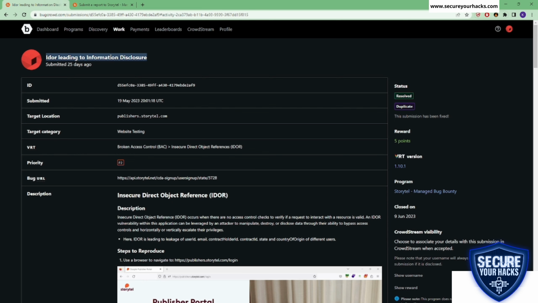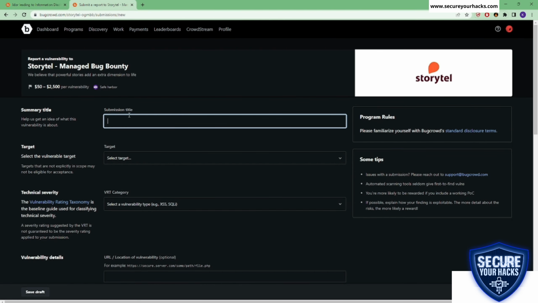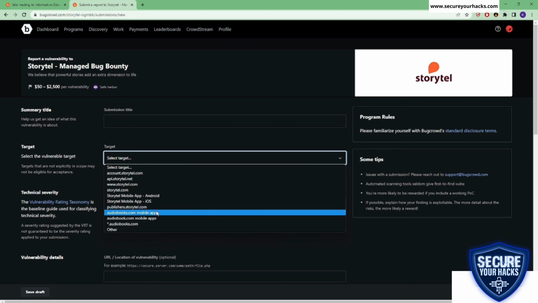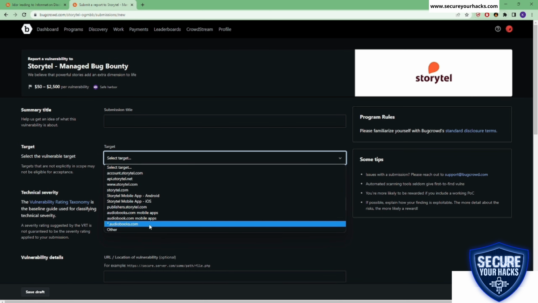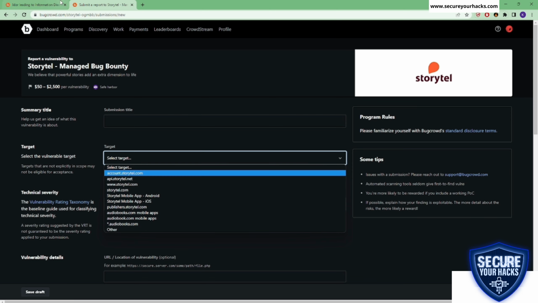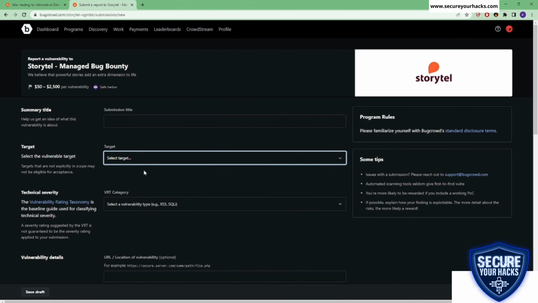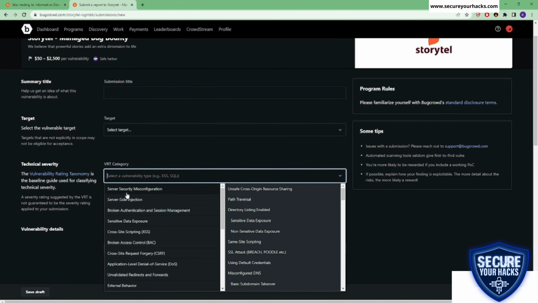So this is the bug title, IDOR leading to information disclosure. There is an authorization bug which is leading to sensitive and confidential information disclosure. So here you will put this title, and in the target you will have to select the target on which you found this bug, like this target location.